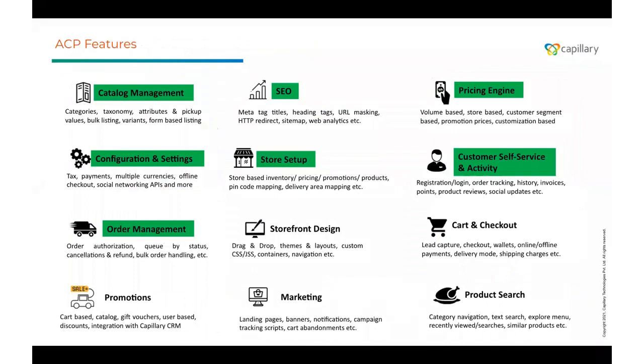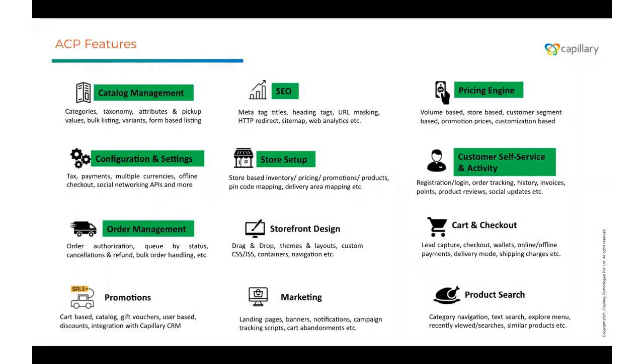Okay, moving on to the features. These features are for the ACP. Here we have everything listed, which is the order management, the merchant tools, and also the consumer journey. The consumer journey is something that was discussed yesterday. The ones highlighted in green are the ones that would be covered today. The very first feature is catalog management.